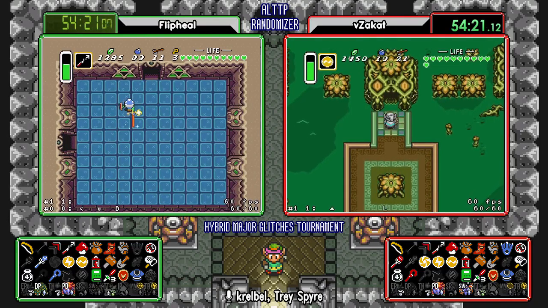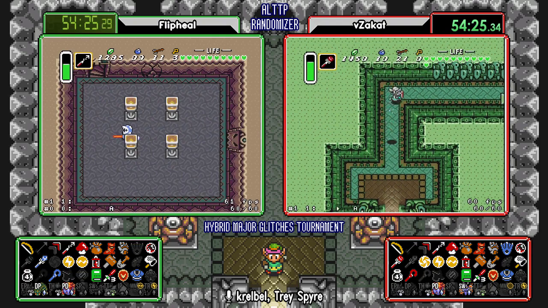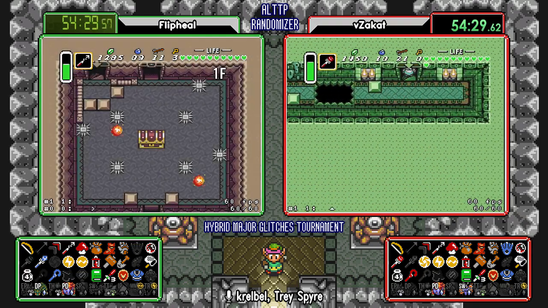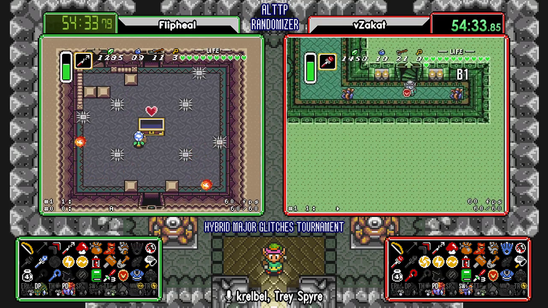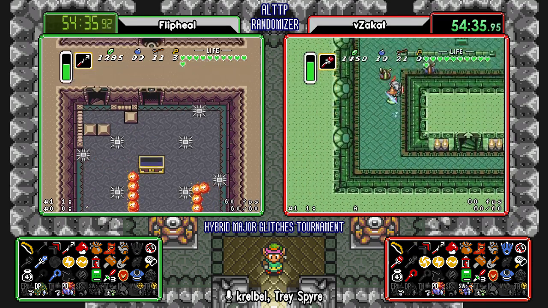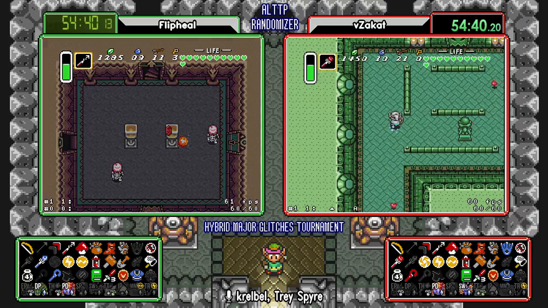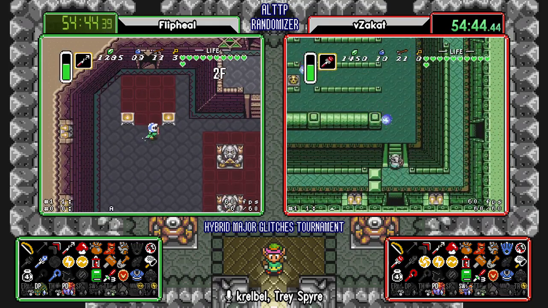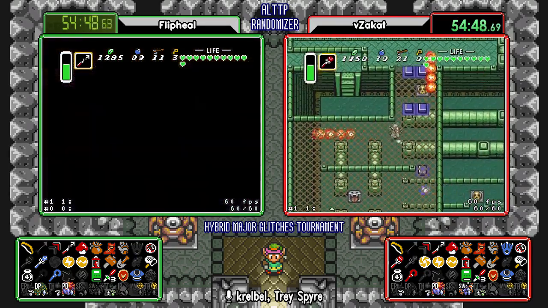All right, and welcome to our raiders from SpeedGaming. A quick introduction to what you're seeing here. This is the Hybrid Major Glitches tournament round 1 bracket match. The first of a best of 3 matchup between Flipheal and vZakat. Hybrid Major Glitches is a mode very similar to overworld glitches, except with clips between dungeons in the underworld, both allowed and potentially required by logic.